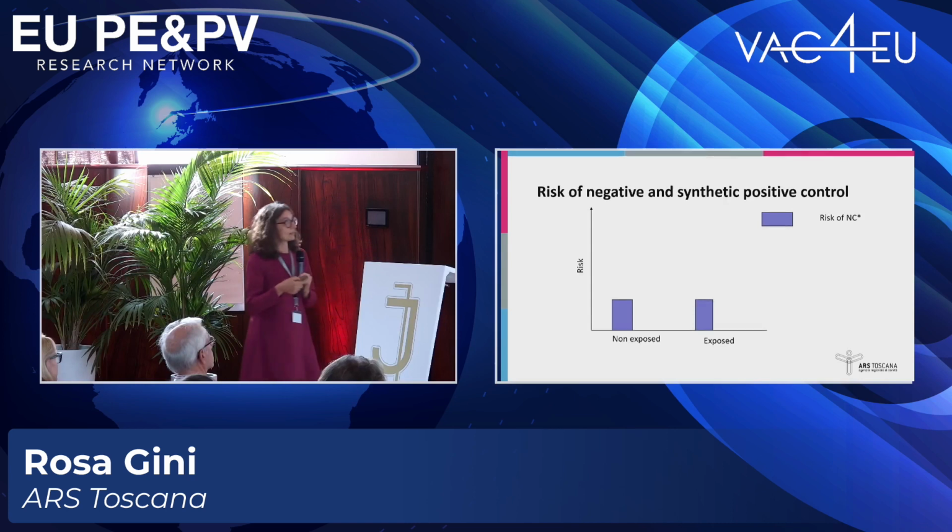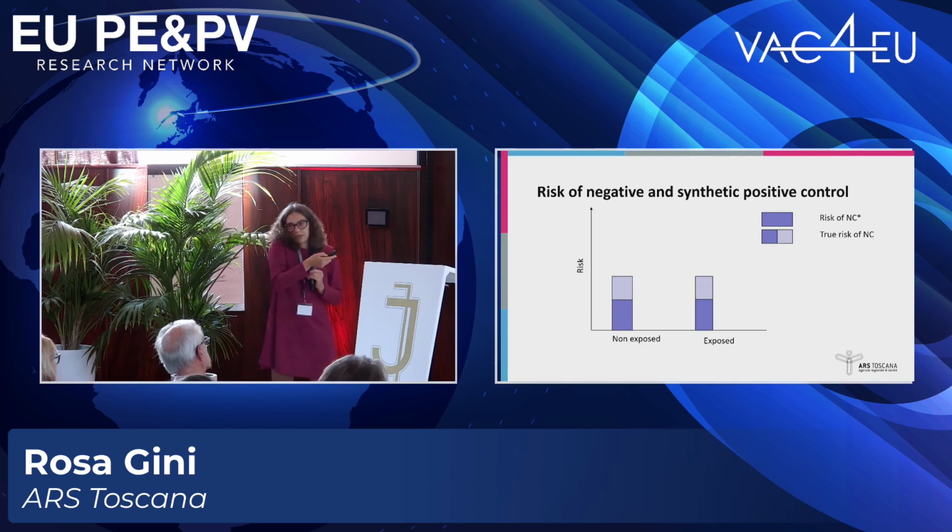So let us be again in the case where we have the risk of our negative control measured in our database. But it's a measurement, right? And I assume that there is no non-differential misclassification. It's okay, it's a negative control. But we do know that there are more cases there, right? We don't see them, but they are there.